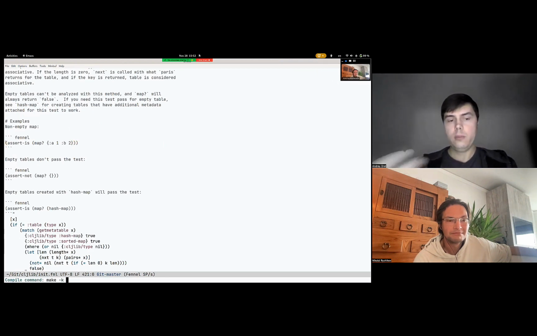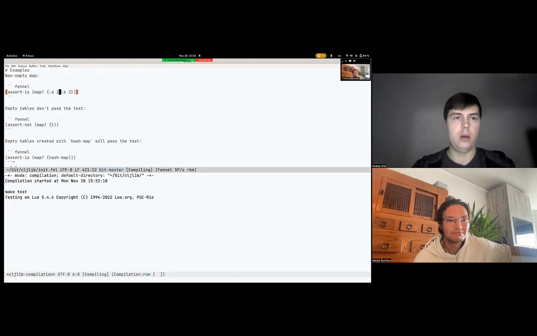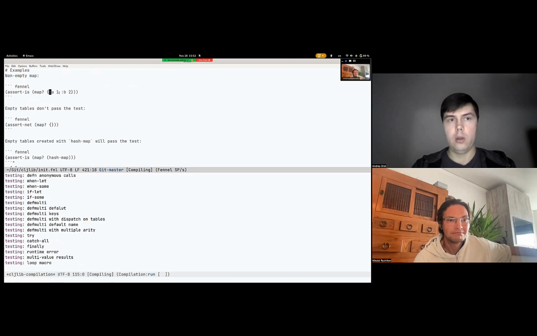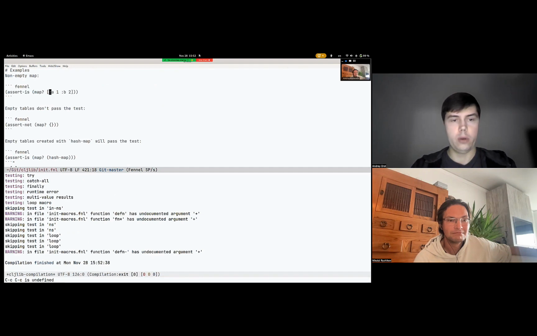And I use make in Fennel because Fennel doesn't have a project automation tool like Leiningen or Deps.edn. So make test will run all of the tests from this project. And if we make an error here, like we change this to say vector, I'm sorry, like this. And you can see it has some warnings, but now we've basically broken our documentation because now it's not a map, and this should never return true.